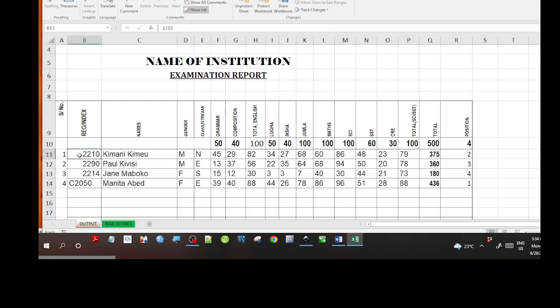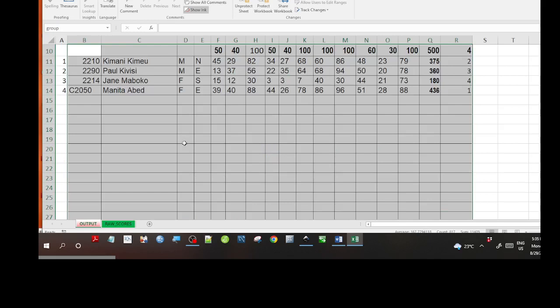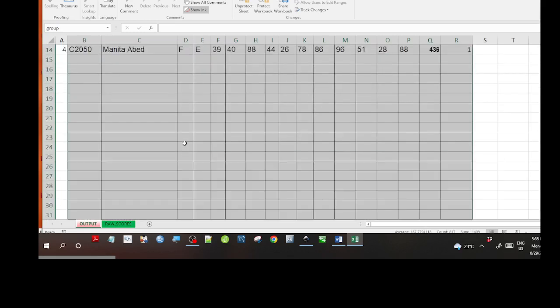Now, if you are the class teacher, you can come here and order these students by their position. You select the group, or you can even just come here. I have created a name, so I have called it group, for the 50 students on that template, and we want to position them. If you are not the class teacher, you won't do this because you don't have the password.